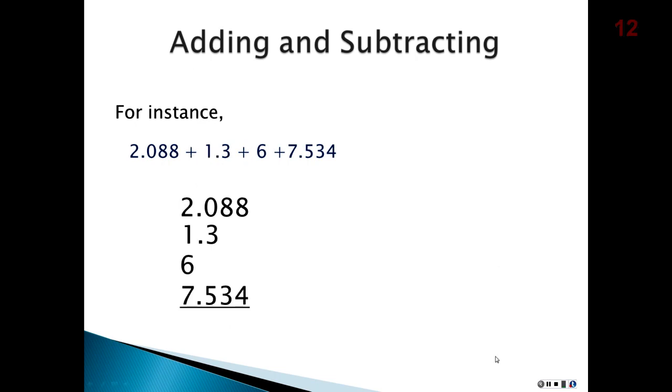Okay, here's another example for addition. Where am I going to put the understood zeros? After the 3, I'm going to put 2 of them. And after the 6, I'm going to put 3 of them because there are 3 decimal places. Now I can add. 8 and 4 is 12. Carry the 1.